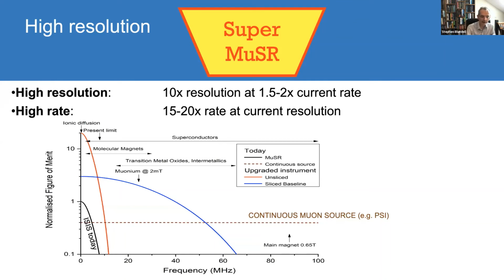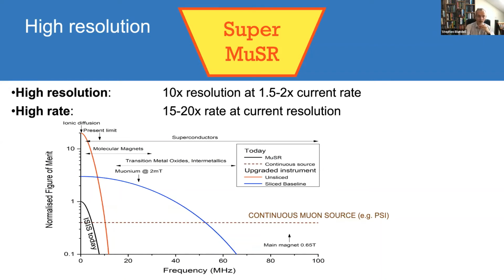Where we are with ICIS at the moment is in that black line at the bottom left-hand corner. So we don't have a great deal of frequency resolution, but we do have a better rate, and that rate is increasing. So it allows us to do slowly relaxing or slowly oscillating physics very, very well, but we're stuck there.